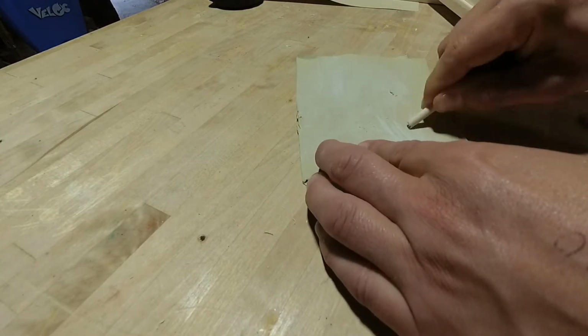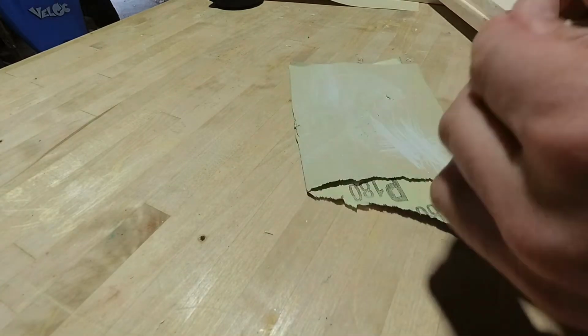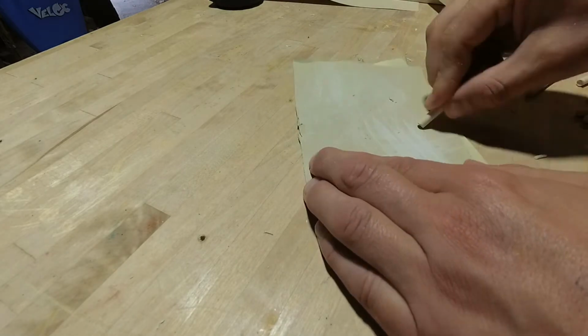Once cutting all the dowels, I just gave them a quick sand over on one end just to make knocking them into the holes a little bit easier. That's what she said.